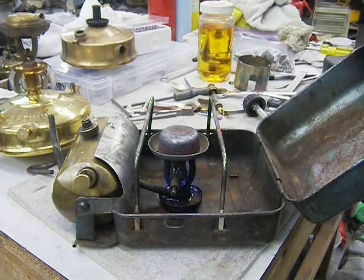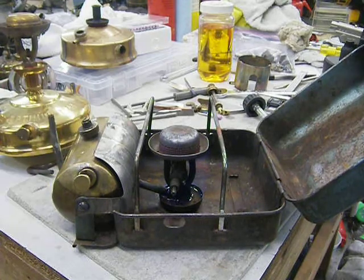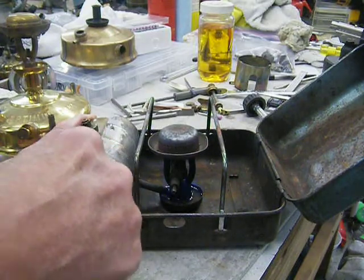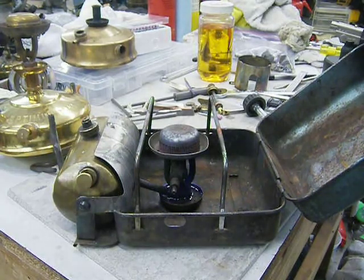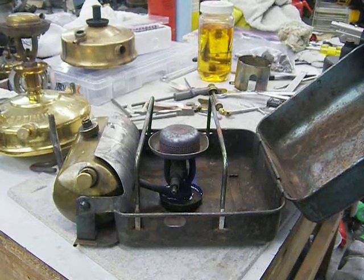Now, at this time, you could be getting your rice ready, your noodles ready, whatever you're doing for dinner if you're out on the trail with your stove. One thing you might want to do is put some pumps in here. That's 4, 5, 6, 7, 8, 9, 10, 11, 12. I like 12. If you like 10, that's great. If you like 4, whatever you need, okay? We're letting the alcohol burn off.